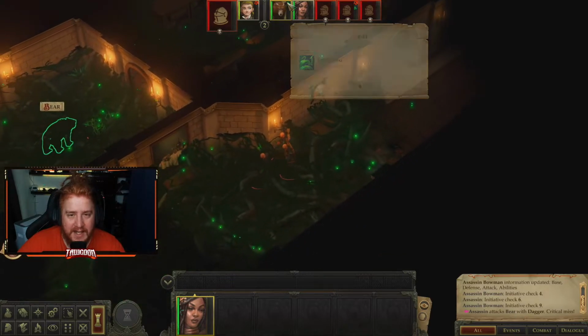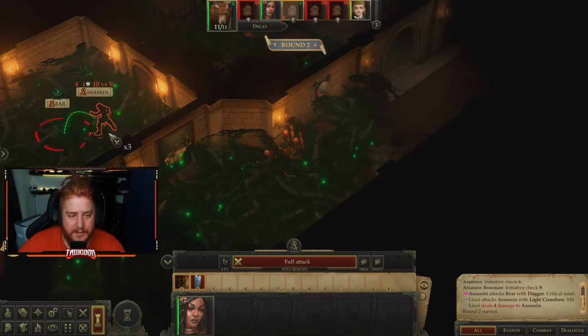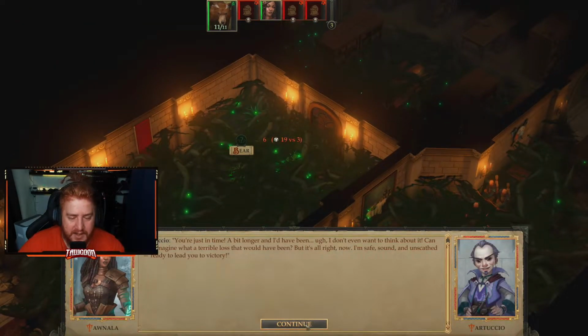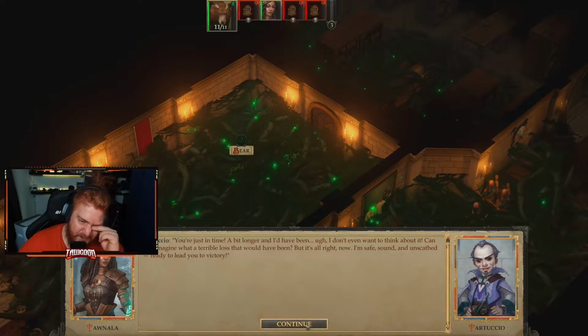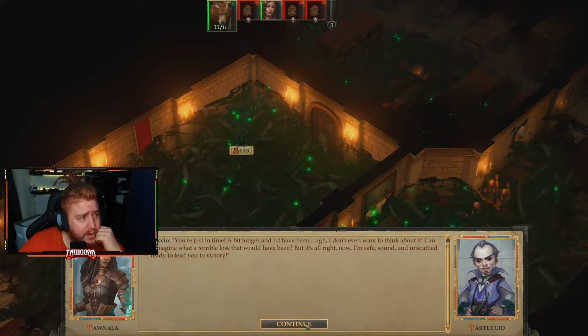But he's entangled now. The question is, how bad is it? He can still attack normally, so it's fine. I don't even want to think about it. Can you imagine what a terrible loss this would have been? But it's all right now.